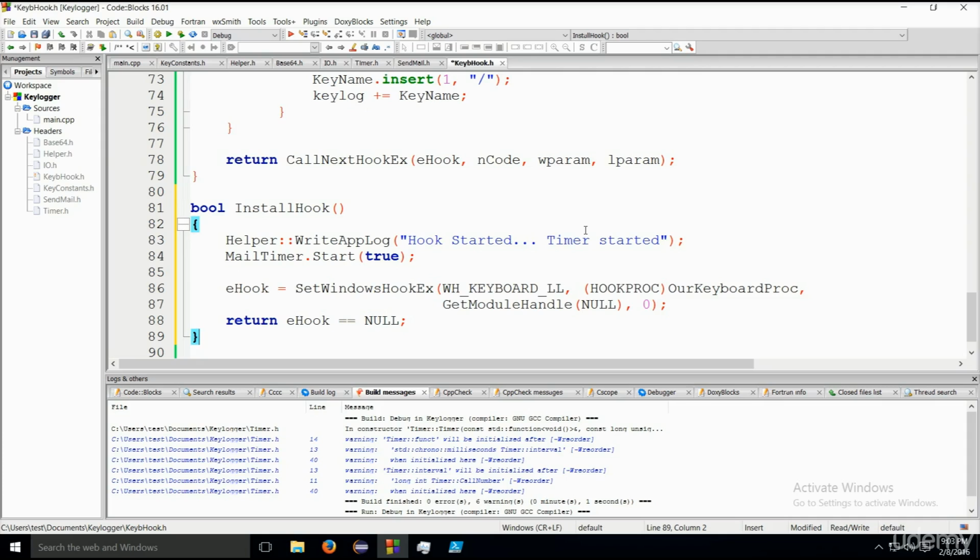Our keyboard proc, that you see here, is a procedure that will be invoked by the hook system every time the user presses the key. We need to convert it to hook proc because the SetWindowsHookEx function accepts a handle to a hook procedure.